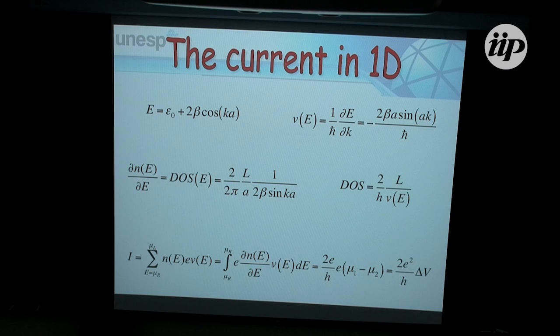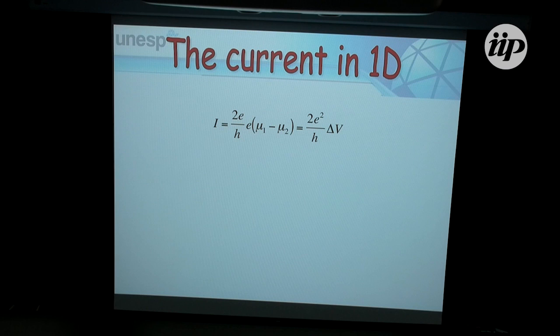Okay, now this is quite interesting because everything that I did was I started from this Hamiltonian, and I got to a point where I get the current, which is only a quantity that depends on fundamental quantities, right? So it depends on e and depends on h, right? It does not depend on the on-site energy that I devised. It does not depend on the coupling, the beta. So it seems to be a quantity that is universal. Right. Okay, and this quantity here we call the quantum of conductance. In fact, if we have a system which is truly one-dimensional, which is really the case that we had there, this is going to be the case.